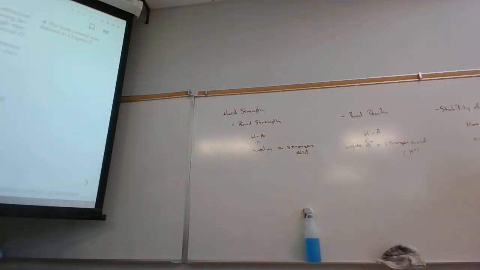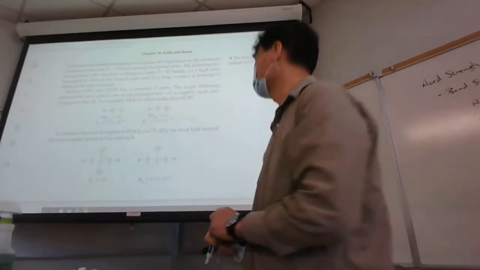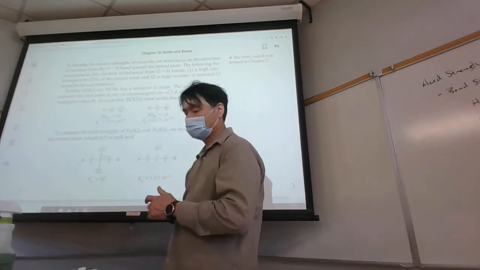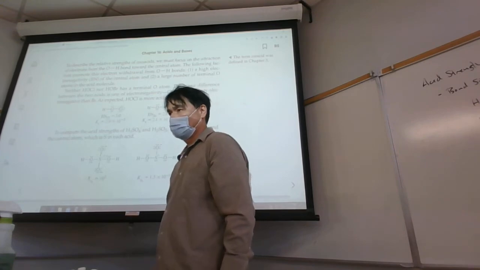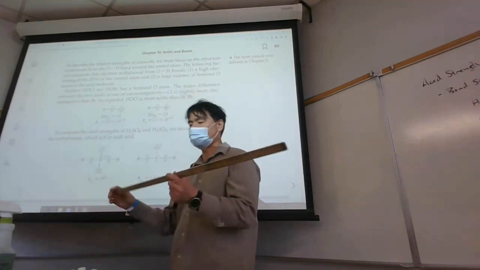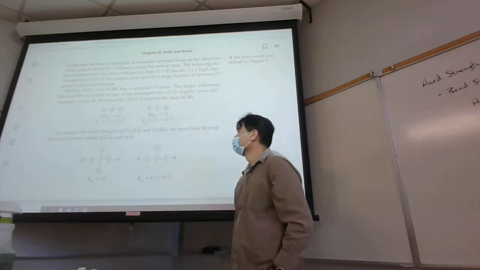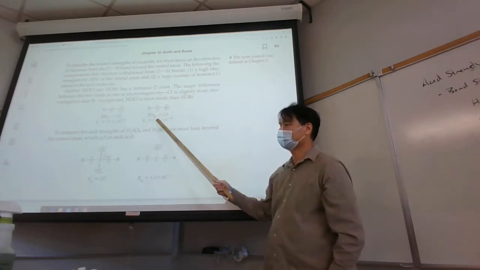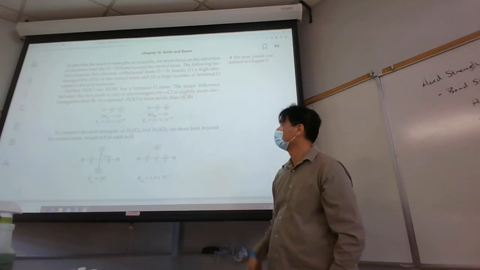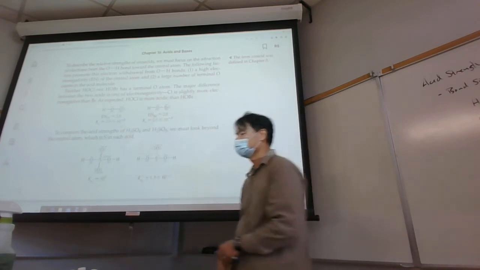Now, all these have the same bond strength, and we aren't going to look at the stability of the products yet for these. We're just going to look at the polarity. And so these are all going to be differences in polarity. Did I already talk about these? Question. You said the stronger the acid, the weaker the conjugate base? Yes. It's like this. As acid strength increases, the base strength decreases. Did I talk about these already or not? Yeah. Okay. How about these, sulfuric versus sulfurous? Yeah, okay.